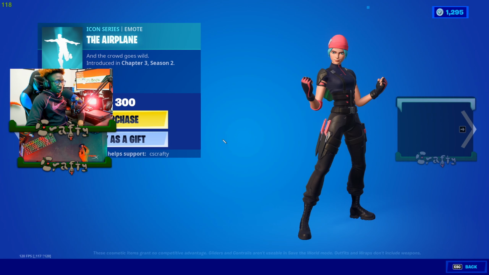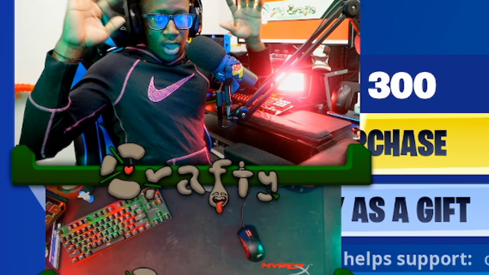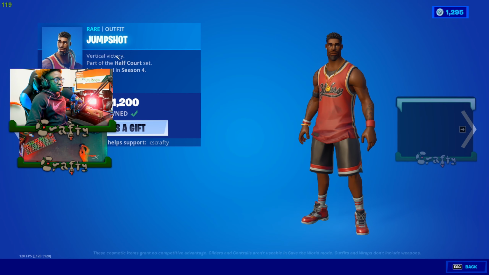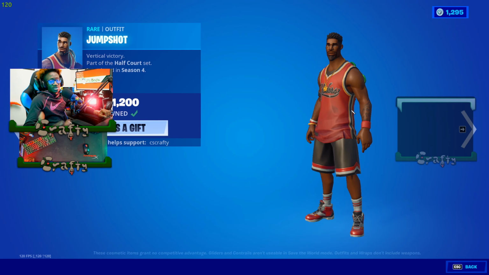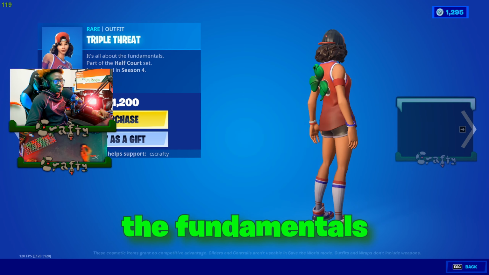Next we got the airplane and the crowd goes wild. Next we got the jump shot skin, vertical victory. He can jump over you like he jumped over the airplane. He did it, guys. I'm not lying. Next we got the triple threat. It's all about the fundamentals.